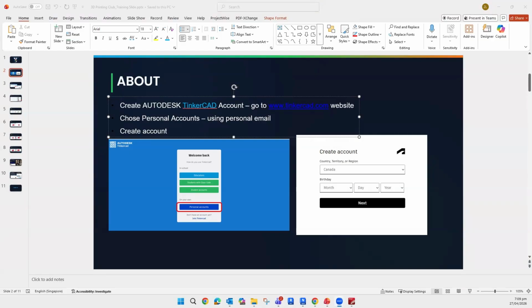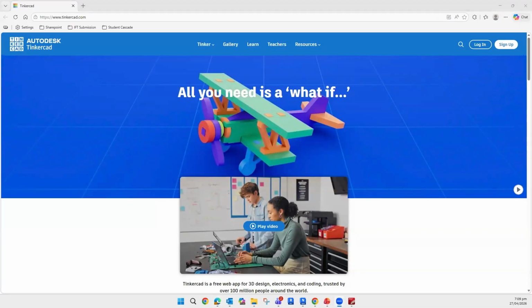If you have any question or couldn't follow, just raise your hand. We don't need to download the software at all. We can use the online version. So you're going to sign up.